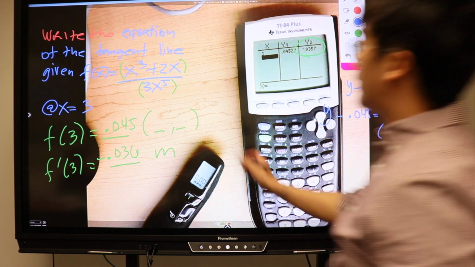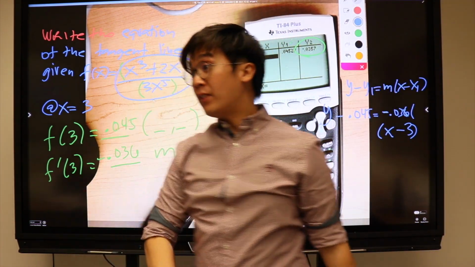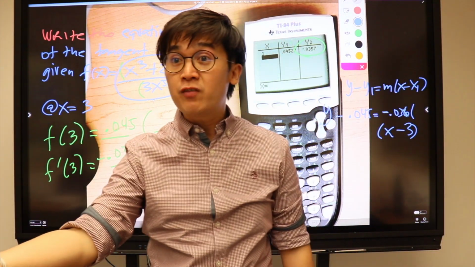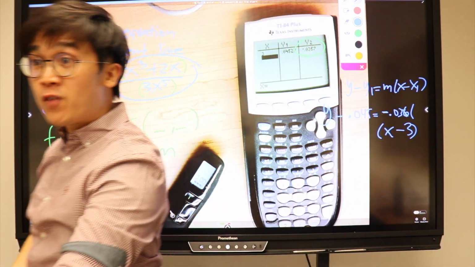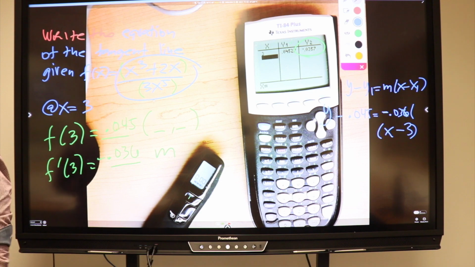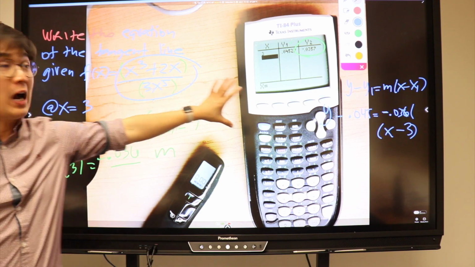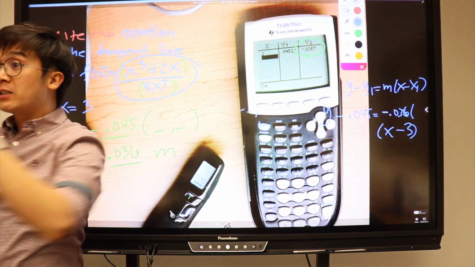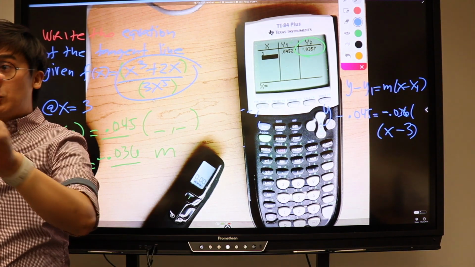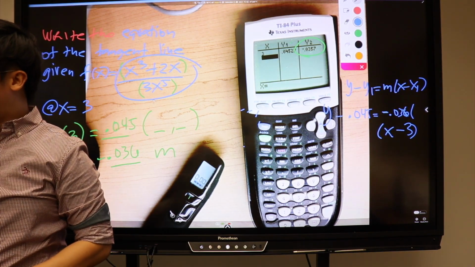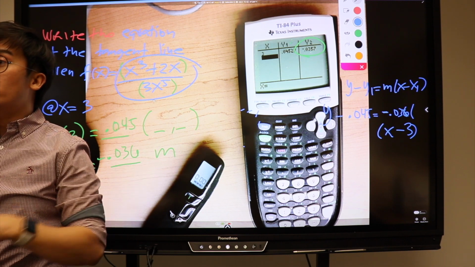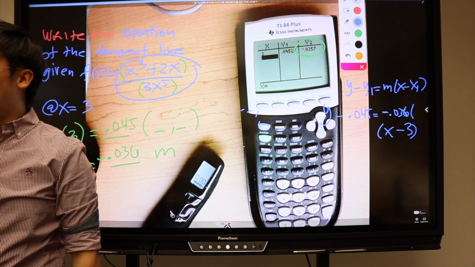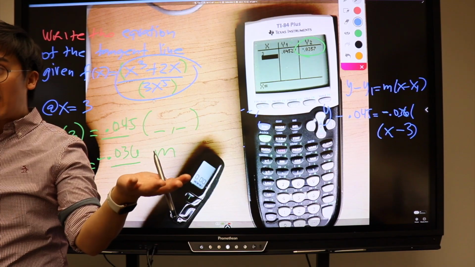So, at any given function, it may be a cosine function, it may be a logarithmic function, it may be a tangent function, you will be able to solve for the tangent line because now you know how to use your calculator. Because in the AP Calculus test, there are 2 parts of the test, the calculator part and the non-calculator part. All AP Calculus students should know how to do calculus by hand, and calculus using the calculator.